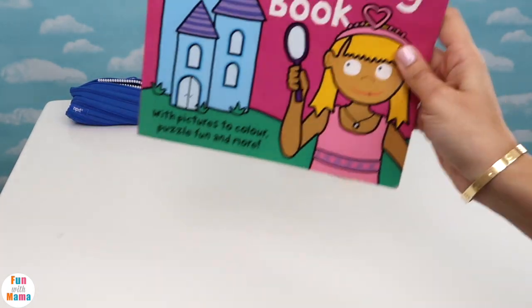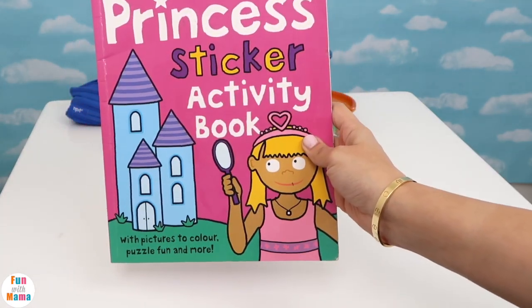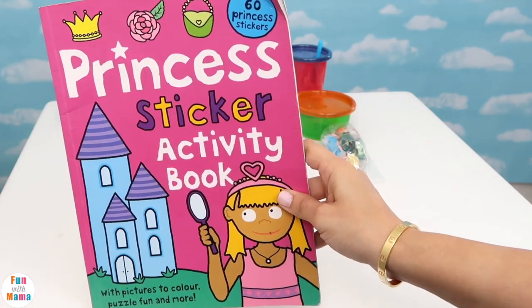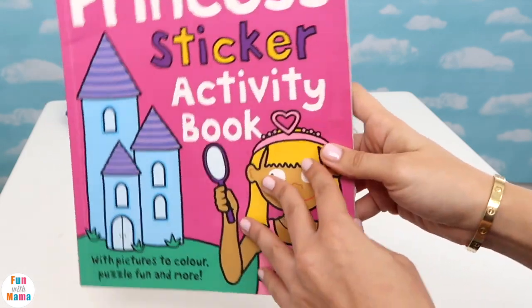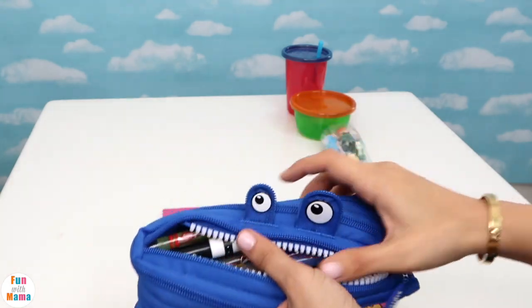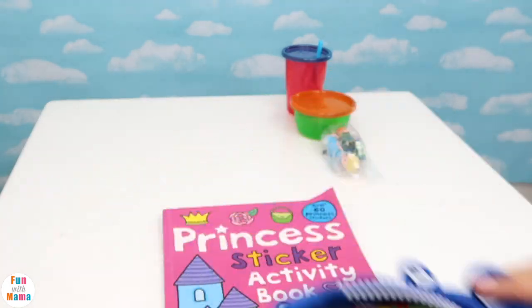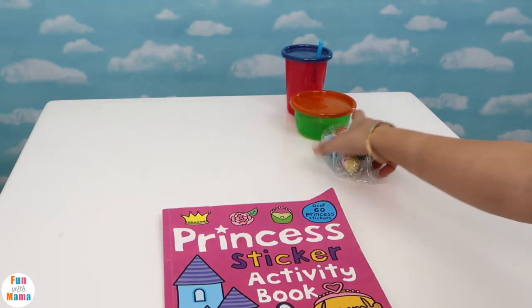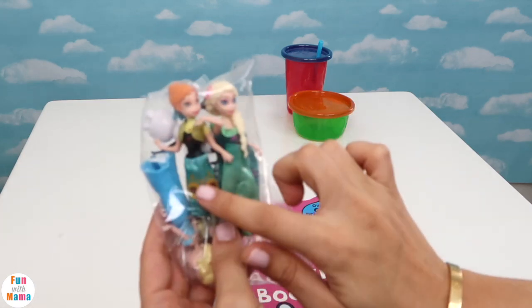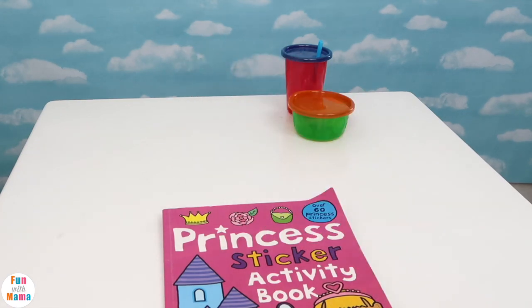I love sticker activity books. I always pack them. I always purchase at least 2 for our trips because not only will she use this on the airplane, she'll also use it when she's bored in our room. If we're sleeping in late, sleeping in early, it's an activity book for her to do. And I always bring colored pencils. So colored pencils, or I like twistables, I prefer twistables. And then I like to bring toys, small little figurines, and since we're going to Disney World, these items are good ideas because she can reenact the scenes that she's seeing in front of her.